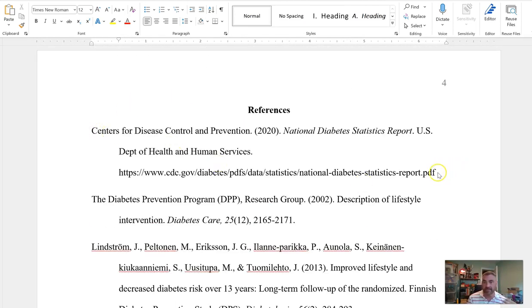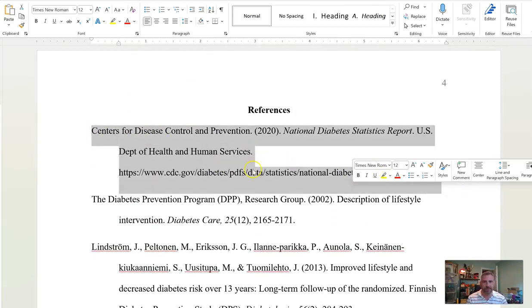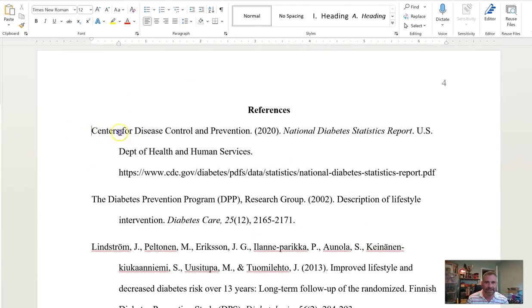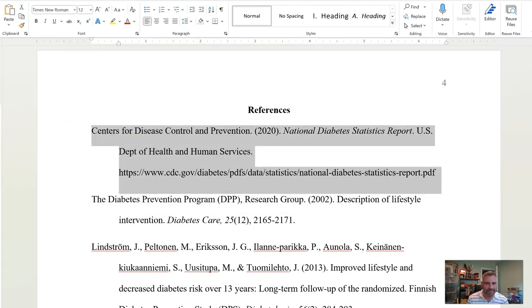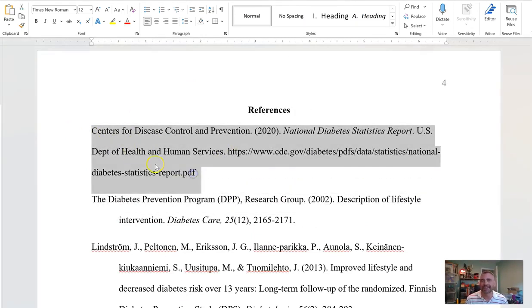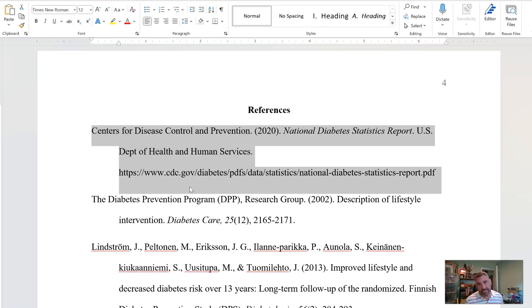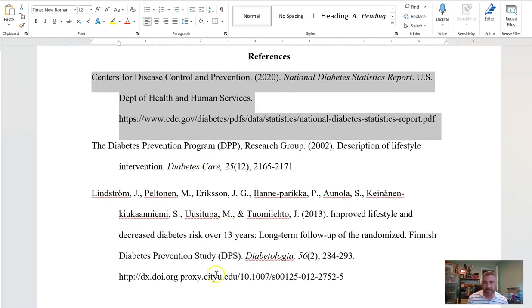So how you do that is you highlight it. Say if your thing doesn't have a hanging indent, oh, well, this one already does. How do I undo a hanging indent? Let's see. Okay, I figured it out. While you were watching, I took the indent away. So here's how you do it. If you want a quick hanging indent, you highlight it, and then you hold down Control and hit T. If you're on an Apple, you would hit Apple T. Boop, just like that. T gives it the perfect hanging indent. That's a nice little trick. Each one should have a hanging indent.